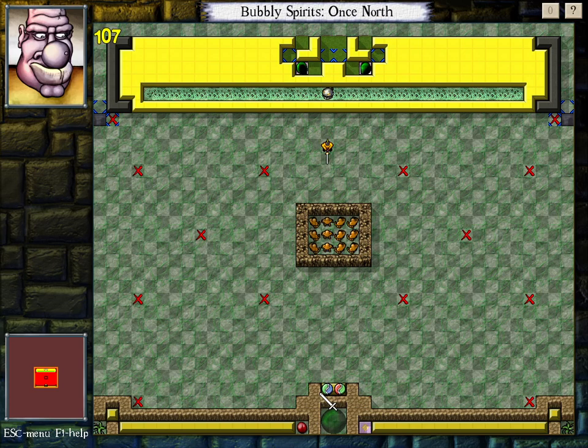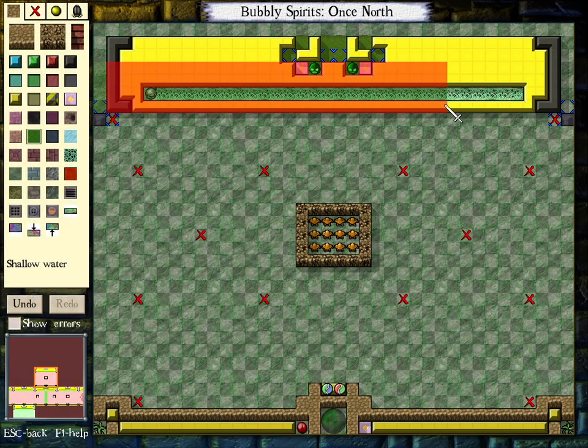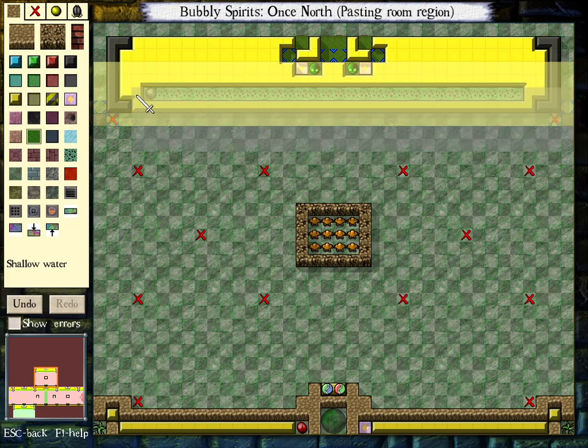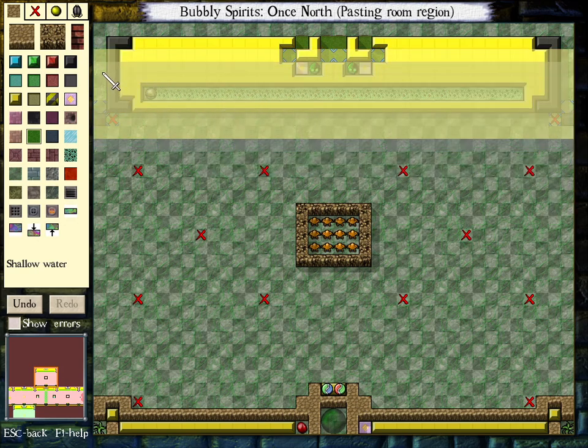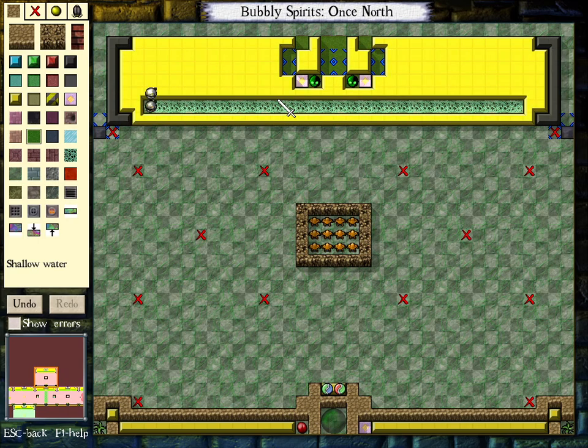So I guess the other thing to do is, if you are on a pressure plate, you want to make this path 1 square longer, which we can do. I might just make this a bit wider, which is fine. Okay. Yeah, although, no, I've got arrows to fiddle with. Shallow water.